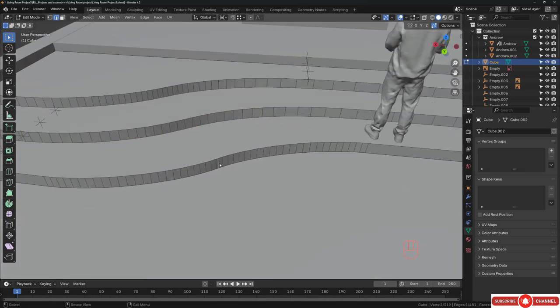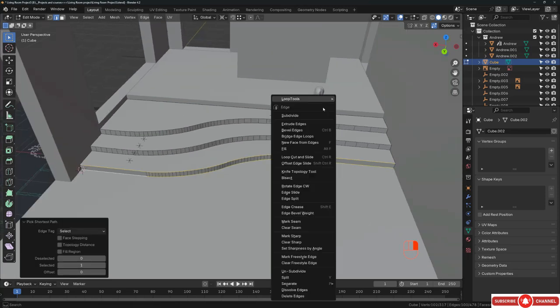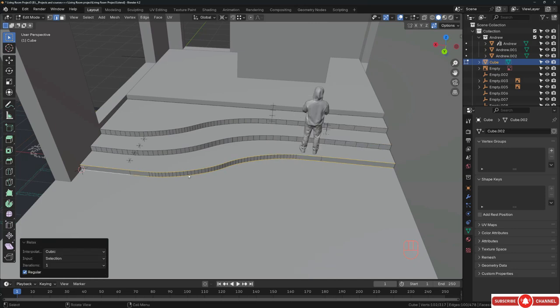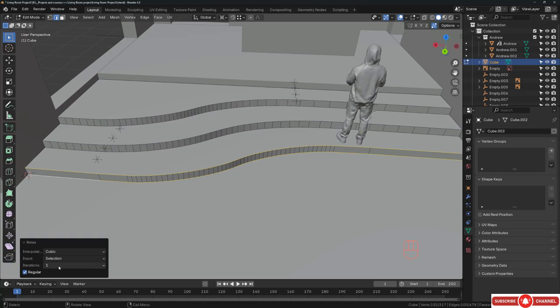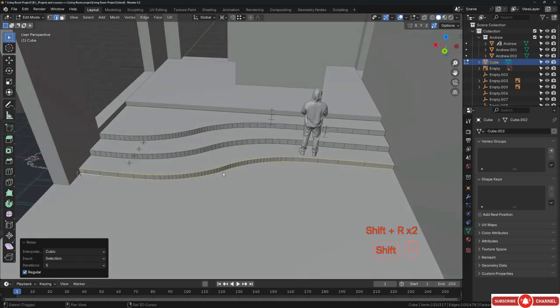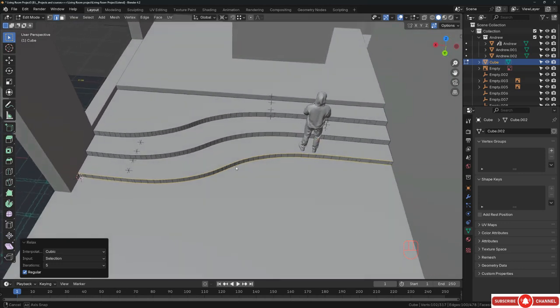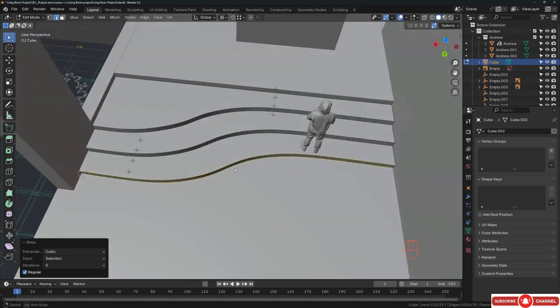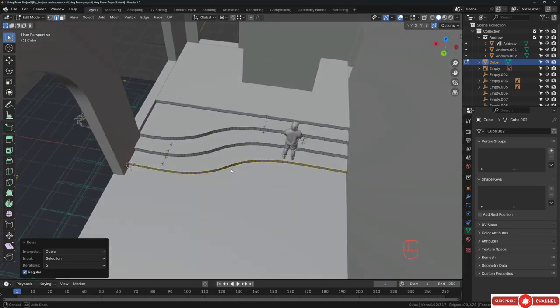All right, let's do that again here. I will delete this one, and let's grab these edges like that, and right click, and you can choose relax. And you can manipulate the iteration. You can go to 5 if you like, hit Shift R to make the smoothing a little bit stronger. Very cool. All right, now it's become smooth.